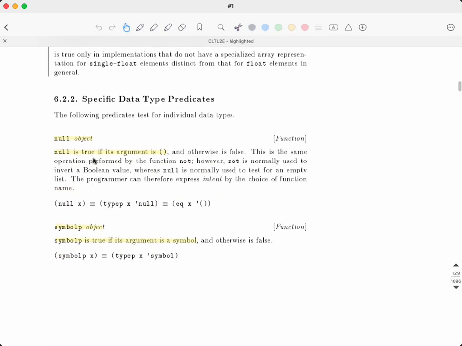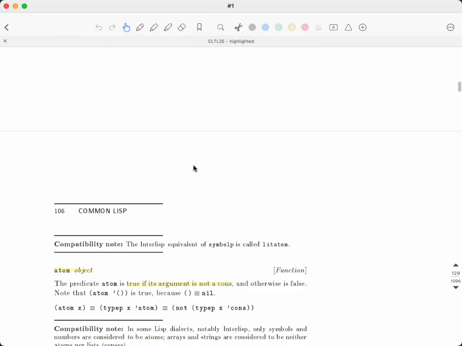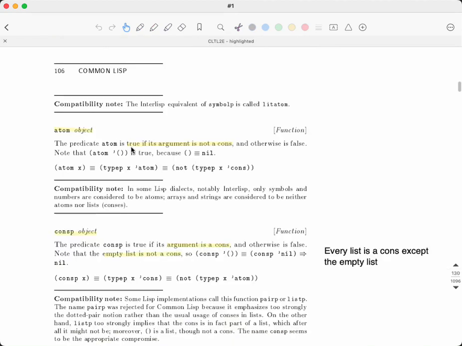Okay, null, and actually you'll see afterwards nil in a function position, to basically say whether or not an object is true or false. Null is true if its argument is, of course, the empty list or nil. Symbolp says whether or not something is in fact a symbol. Atom, yes, it is an atom. It's true if its argument is not a cons.